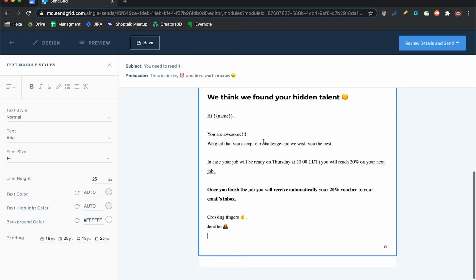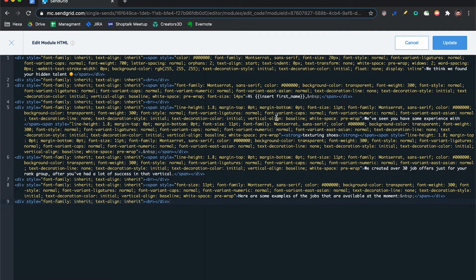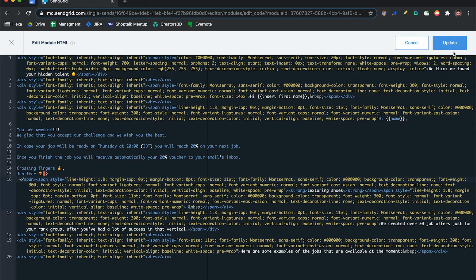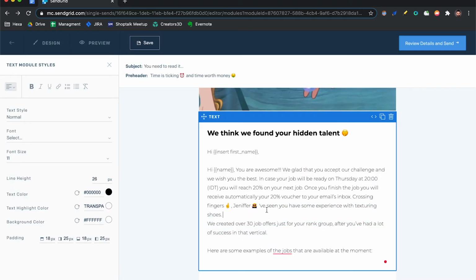Now, in case you see that the font has changed, you can do it a little bit differently. Just click on the code and grab one of the sentences, which obviously will be marked in white color. Just replace the text here, click on update, and that's all. That's done.